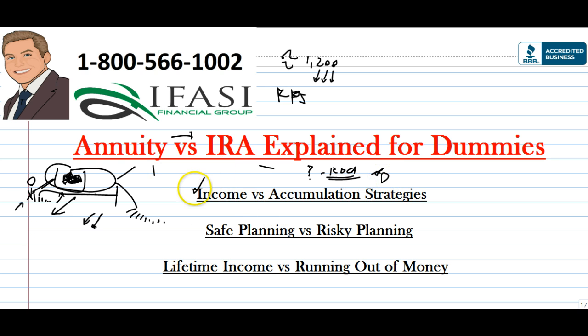So with an IRA annuity contract, you could be set up for safe planning, but it has to be specific. If somebody has $1 million in their IRA contracts, maybe $400,000 is the portion that you want to place into that type of IRA annuity, designated for safe accumulation or maximized income planning, whatever the case may be. And now you have $600,000 that's sitting more towards those accumulation strategies, more towards that risk. But you want to make sure that you have that safety net, that bottom line income that would always be coming to you so that you can enjoy your retirement years.